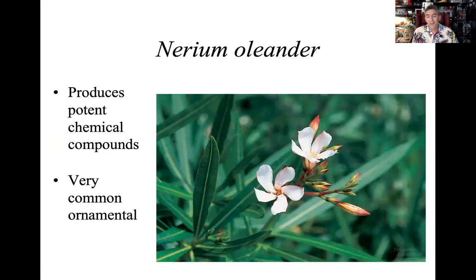But we continue with the idea of chemicals, toxic chemicals within the leaves. Well, we have a non-native, an introduced species. We call this oleander, or laurel in Spanish. Comes in different colors, white, pink, fuchsia, real pretty bright flowers, and very common, very hardy. It does very well in the desert.